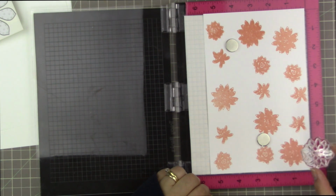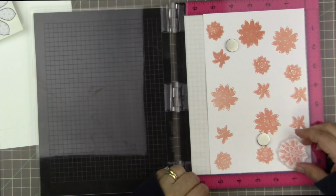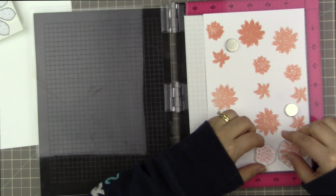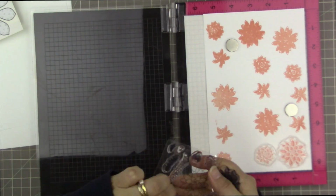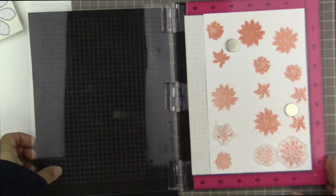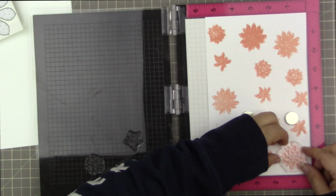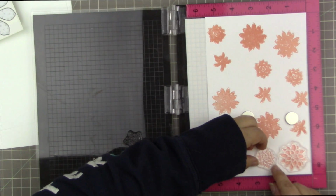And now I have to be honest with you here. This is not my favorite part of this project. It's actually very hard to line up. This is a set that includes a bunch of two-step stamp images. Anyhow, you stamp the background image and then you go back over it and stamp the outline image in a different color or a darker color, or you could do it in the same color, I suppose, and then it would come out dark because you're layering different layers of ink over top of one another.